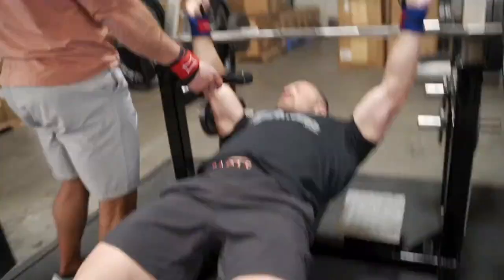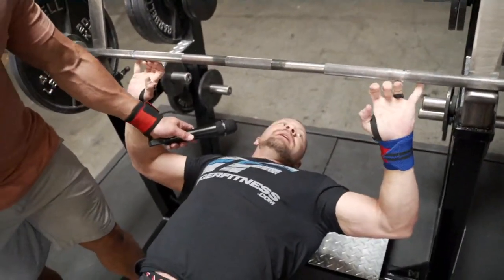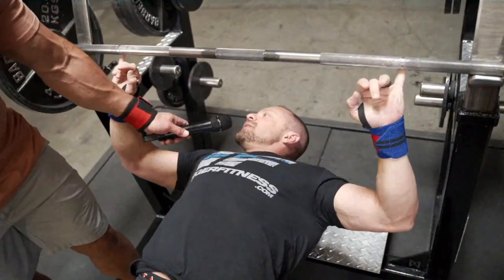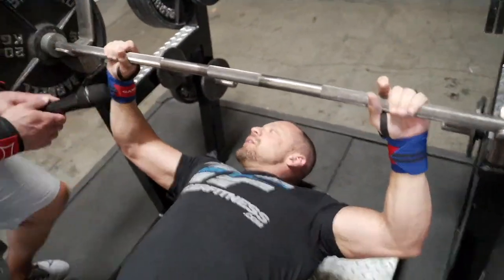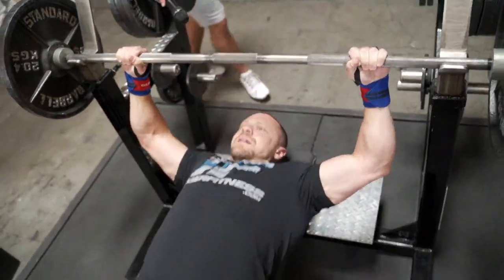So one thing I do to get my grip right is I kind of do this. Come in, and for me, that's going to be about pinky on the hash mark. See this hash mark right here? So I come in, I get my base, I pull up, and I come down.